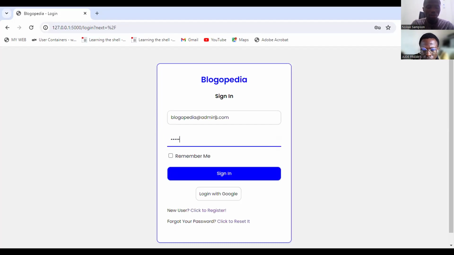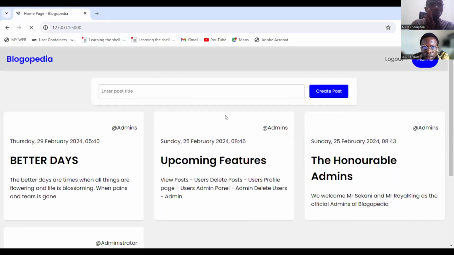From there, it will take us to where we have our blogs that we have been able to create through the app. The app will be able to host it for anybody that uses it. Okay, that's the app itself.